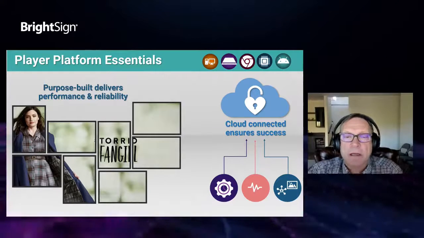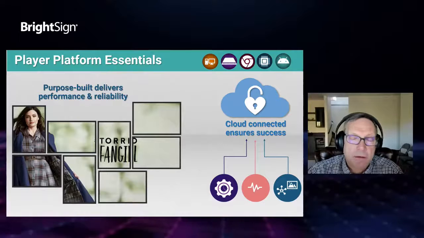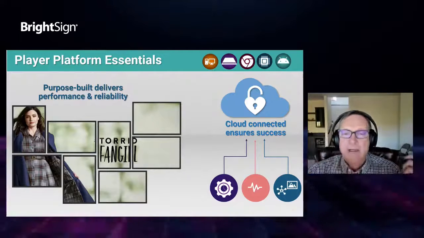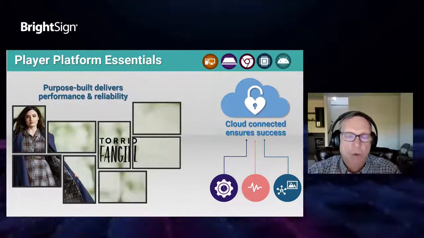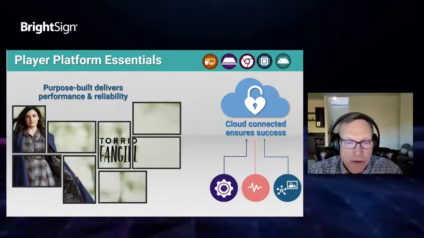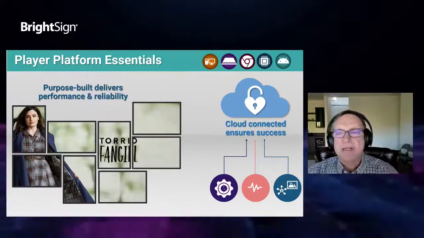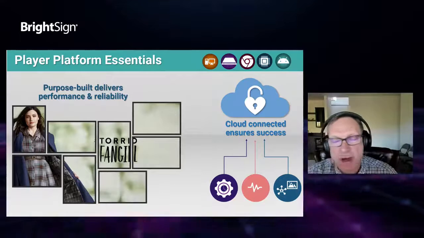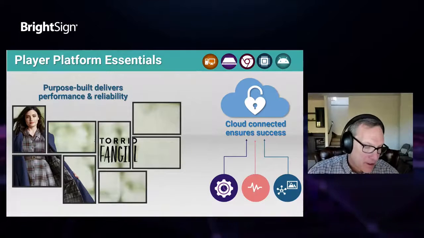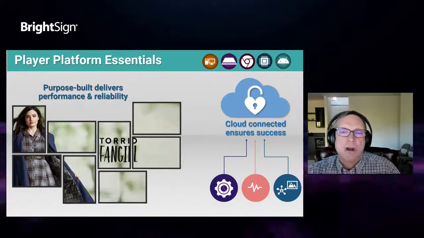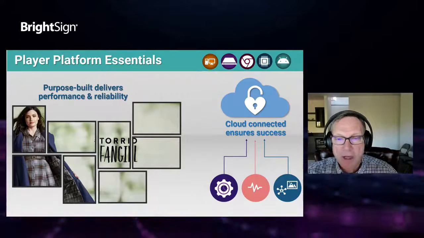So one of the things that you really want to look for in a player, it's one of the things that we do at BrightSign, it's a commercial grade platform that's built to do one thing, has a lot of monitoring tools built into the actual player so that you don't have all of these other things running. For example, on the BrightSign, you'll never see, quote, a desktop, because you don't want a desktop. What you want is your digital signage content running.